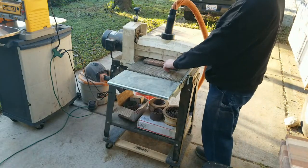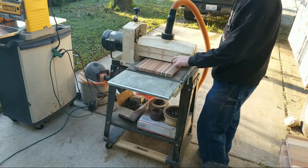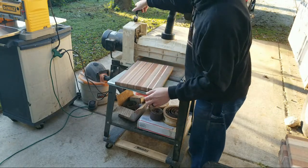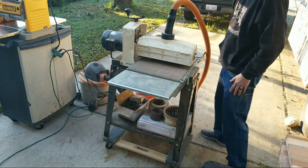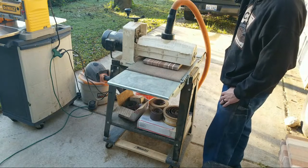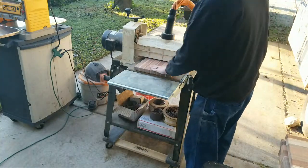And when I'm running this through, I'm running through the side that had the snipe. I'm running that side through first because your snipe is just a little bit lower. So I know when it starts hitting it, it's going to smooth it out. Yep, I didn't even hit the pencil. I didn't think I was going to after I heard it hit. Went almost another half a turn. That's another pretty light one. I don't think I'll take the pencil on this one either. Maybe. Nope. Missed the pencil. Snipe's almost gone though.